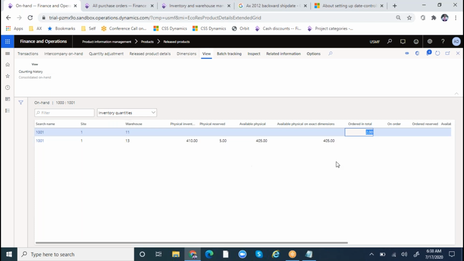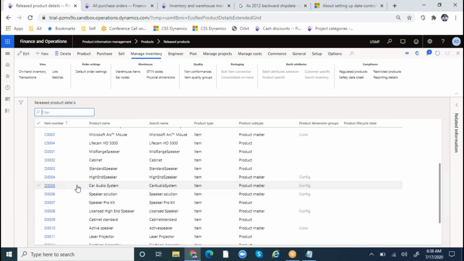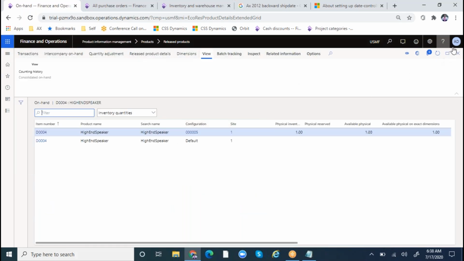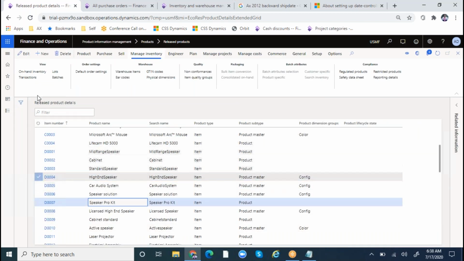Okay. Otherwise, I will take an item whose stock is not available, so that you can understand clearly. Give me 1 second. Let me verify which item has no stock.